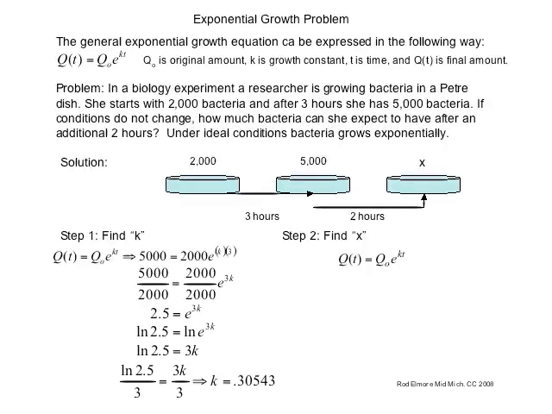So now we'll reuse that same equation. But now the final amount will be x, and the initial amount could be either 2,000 or 5,000. You could use either one, but then you got to adjust the time accordingly. We're just going to use 5,000. So x equals 5,000 times e, and there's our growth constant, 0.30543, and then the time going from 5,000 to x is 2, so we're going to put in a 2.